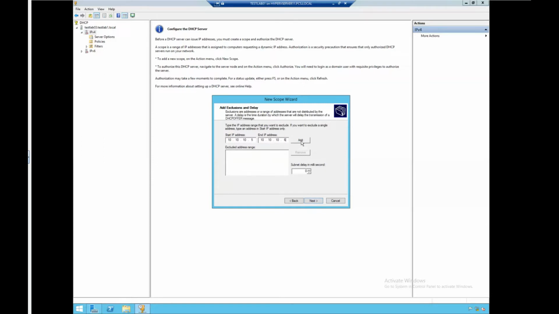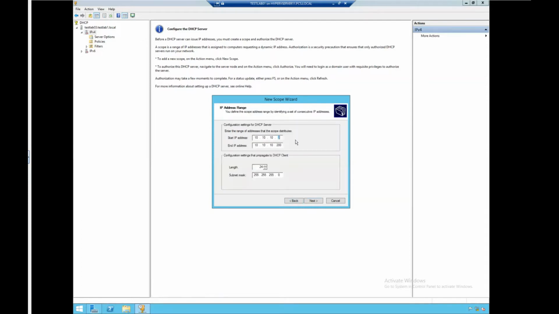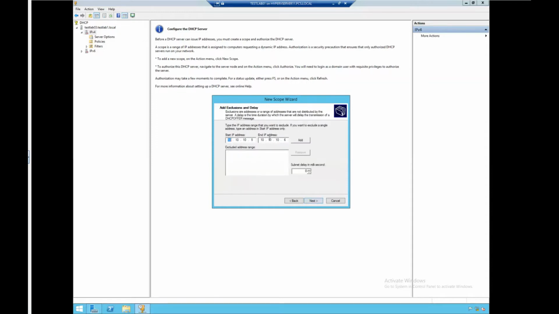We would add them in there and select next. But in our case, we're actually not doing that because we know better. We know that we're only going to start our addresses at 100, and we only need 100 addresses. So there's no need to add an exclusion here at all. All right, and so we're going to go ahead and select next.